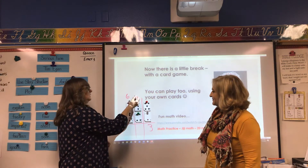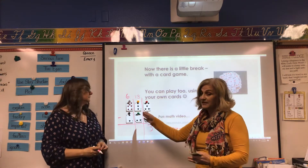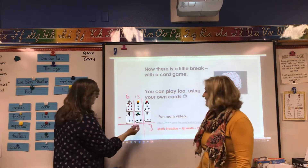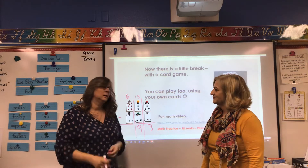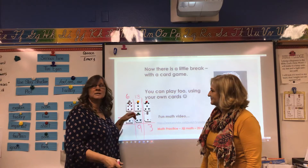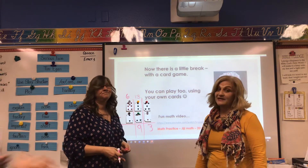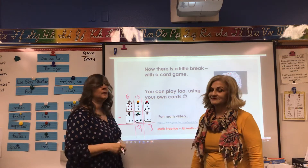This becomes a six and this now becomes a thirteen. We have thirteen and now we can actually take four away — it's nine. Remember: in subtraction, if the number on top is one smaller than the number on the bottom, no matter what it is, you're going to get nine. That's our nine rule. Mrs. East has talked about that, I've talked about it — you guys know about that.